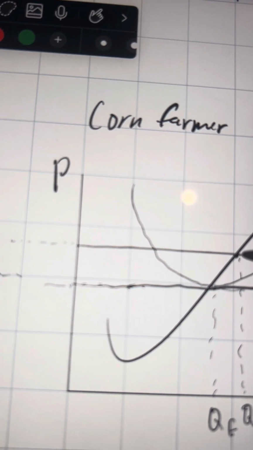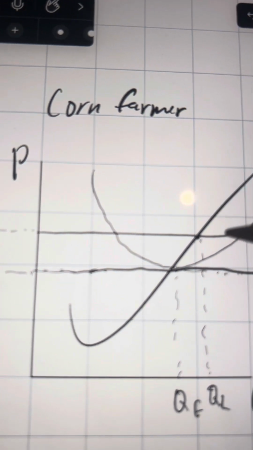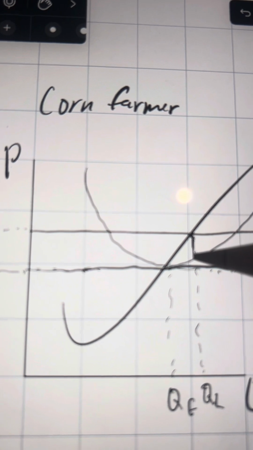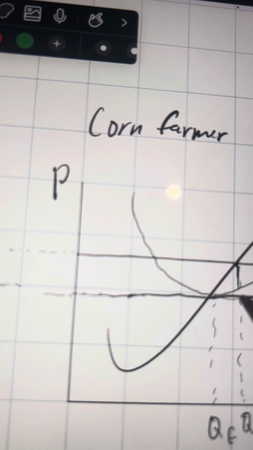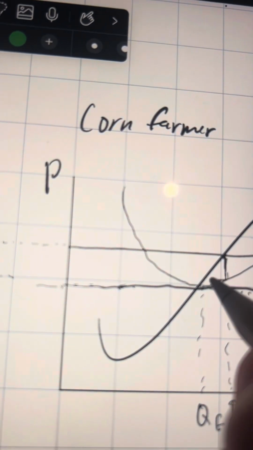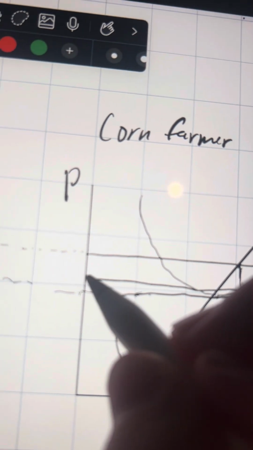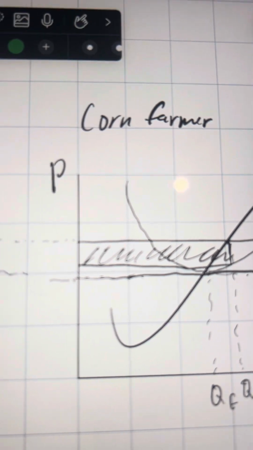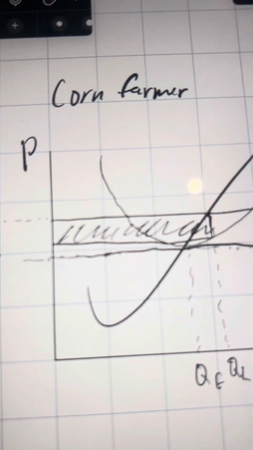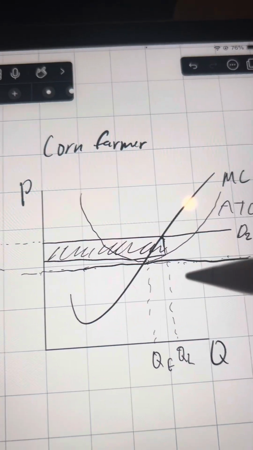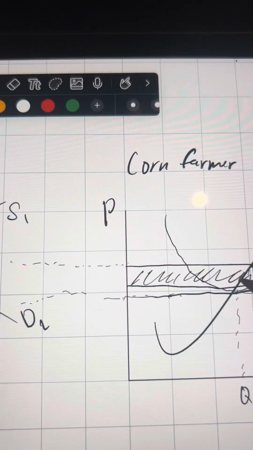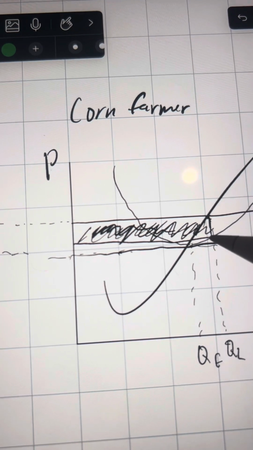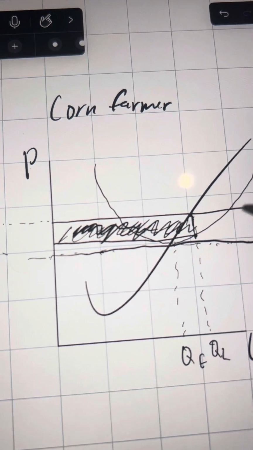And then you can basically just go down from this point, draw a solid line until you hit ATC, and then everything to the left of that is going to be our profit now, because it was above where we were before. So now that is our new profit. It is shaded even more. There we go. And draw another point right here just to emphasize it.